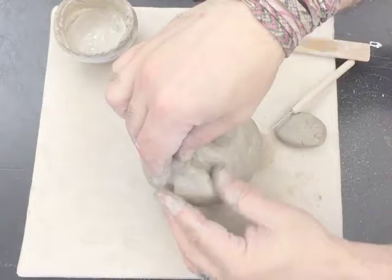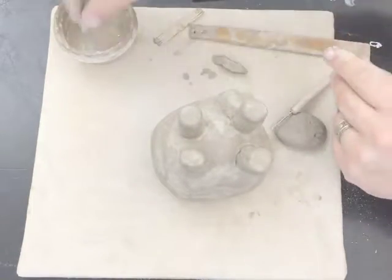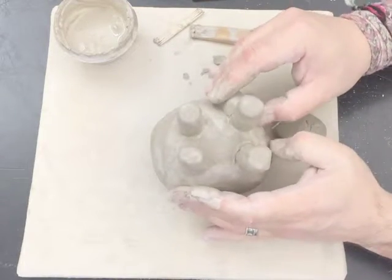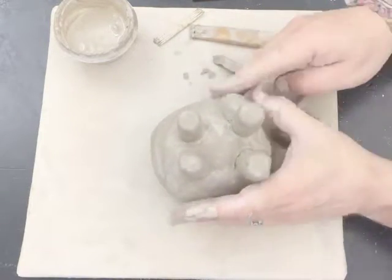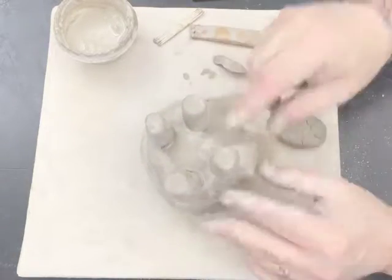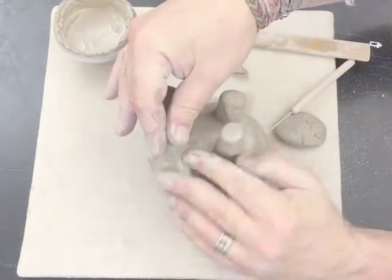And I'm also using my fingers, because I do have more control with my fingers, and I can feel what I'm doing that way. And with the tool, it's harder to feel your way into it. And then I take other little pieces of clay, and I get them really wet and slippy and gooey before I try to form them into one piece. And that's really what I'm trying to do here, is form it so that it's as if it came out of one piece of clay.